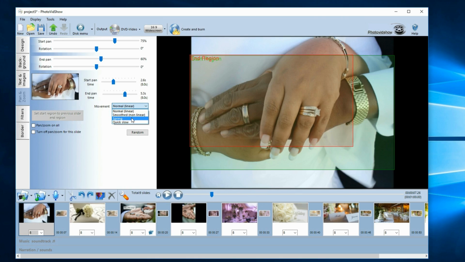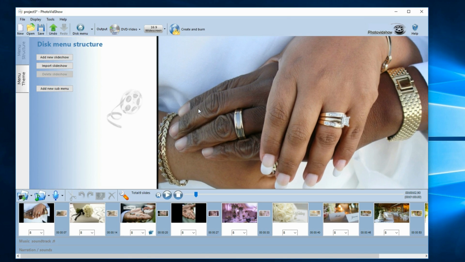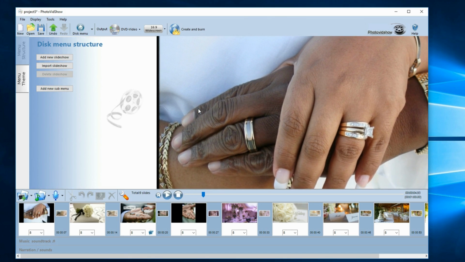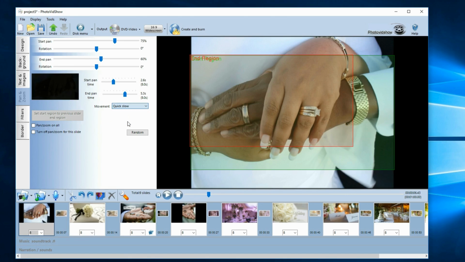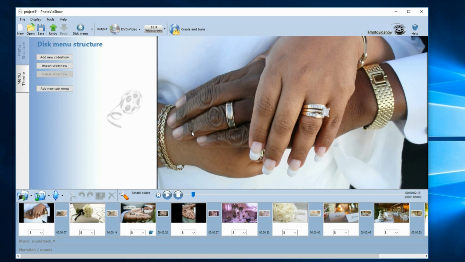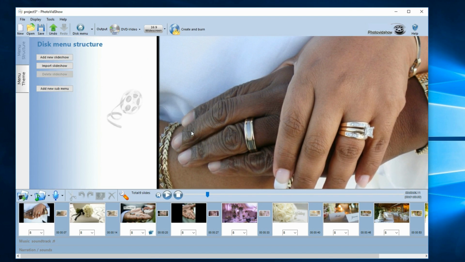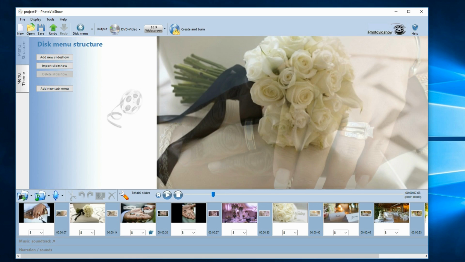Also, there are effects like a spring effect, which, you'll see here, just springs to the new position. Or we have something called quick slow, where it quickly moves in, and then the last part of it is slow. It's called quick slow. There we go, like that. It's a sort of quick, rapid movement in that direction.